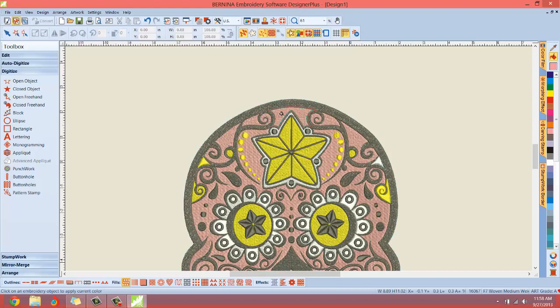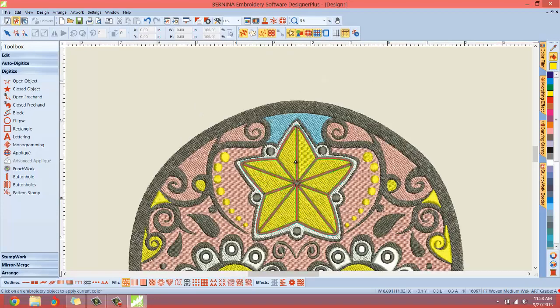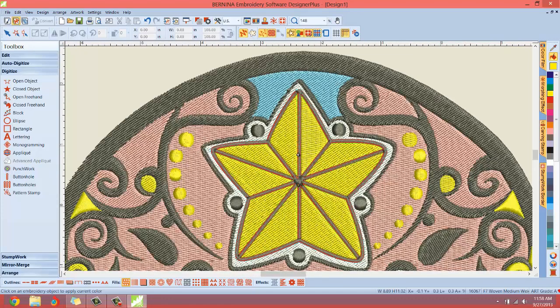Maybe this middle one I'm going to do something a little different. Maybe a blue. I'm just trying to pick complementary colors. Don't worry about spending all of your time selecting the perfect color because I'm going to show you a really cool tool here in just a second. Maybe the black outline of the star. We're going to make that blue. Look at that. And maybe these dots.